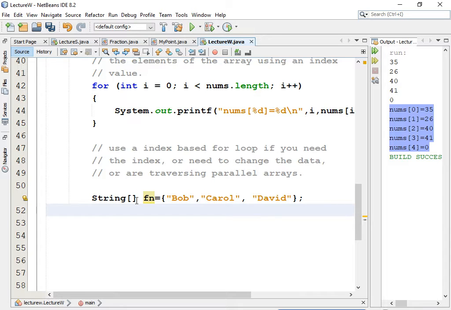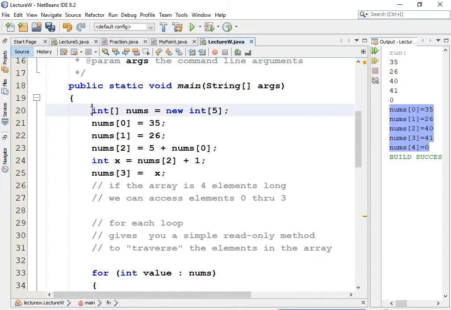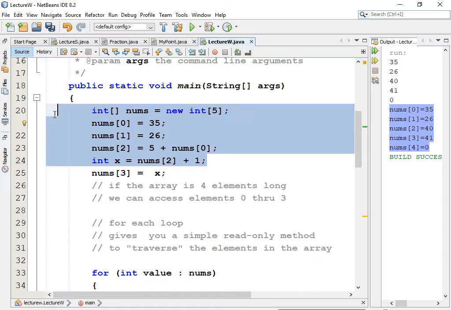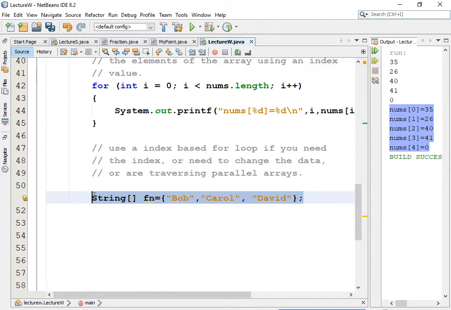Now let's make some last names. This is called using an initializer list. So instead of saying I'm going to have 3 strings and I'm going to put something into element 1 and element 2 and element 3, what this tells Java is, you size it to however many elements are in the initializer list and then copy the elements in for me. So instead of having to allocate and then copy each element in with separate statements, it does it in one fell swoop.